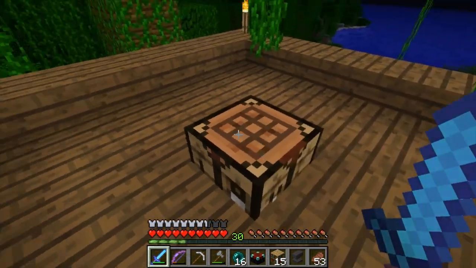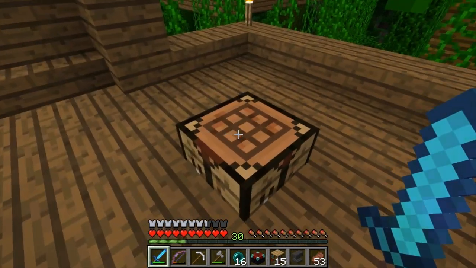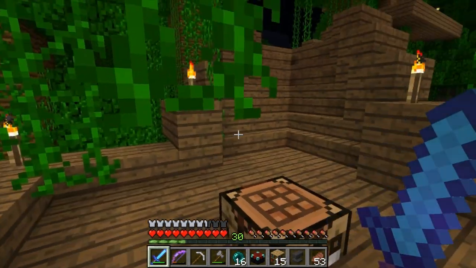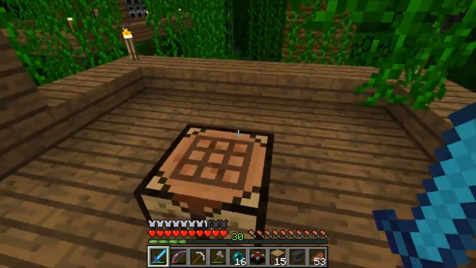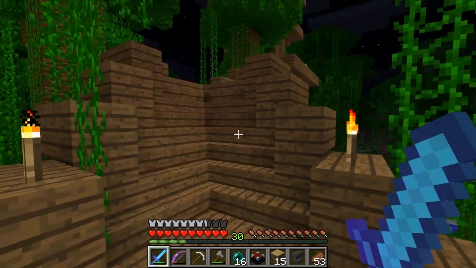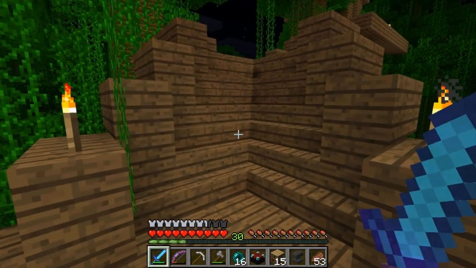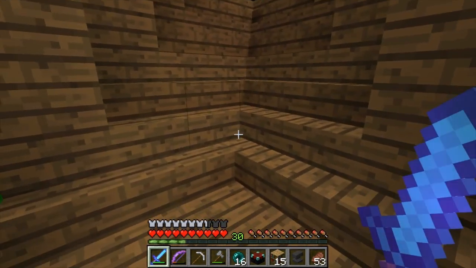So I initially put this workbench here just temporarily, but I quite like it. I think I might keep that there. It is quite useful, and doesn't look half bad, so I don't think I need to move it. The diagonal stairs that I was worried about, or that I didn't really want to put the effort into making, turned out to be quite easy thanks to the new corner stairs.